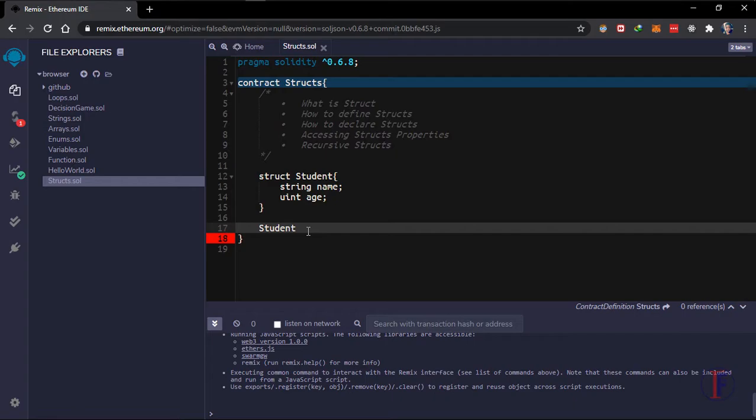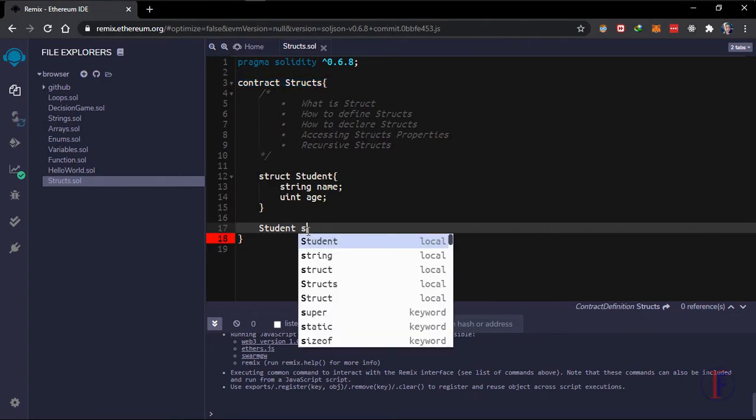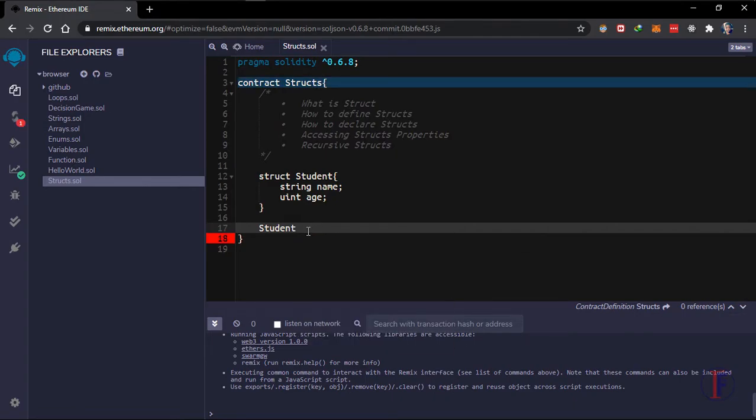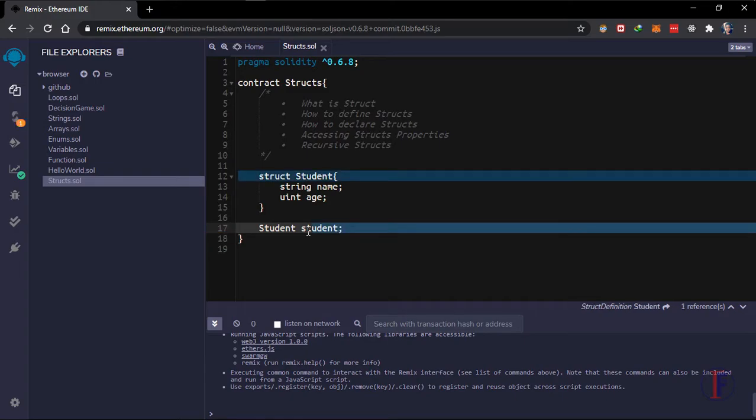So we're declaring a variable. Let's call this students. We've declared a variable of data type Student.